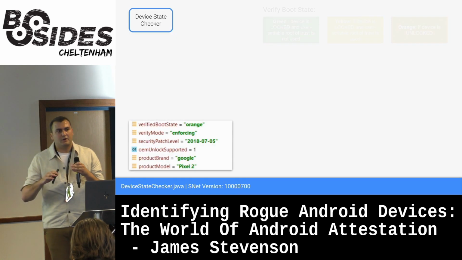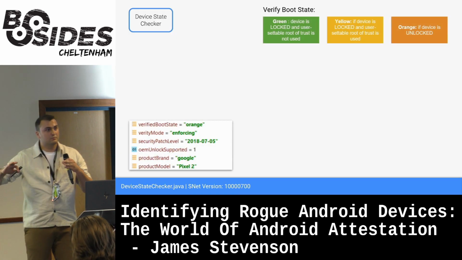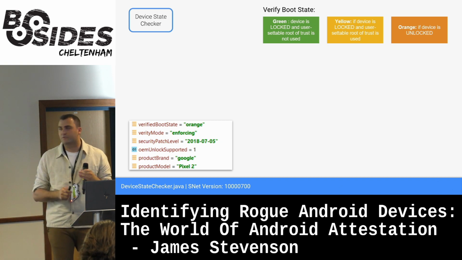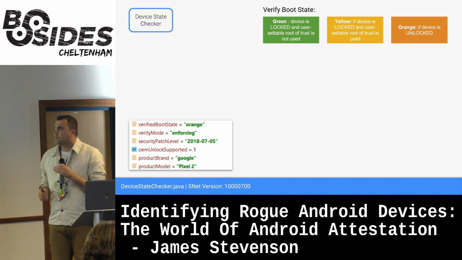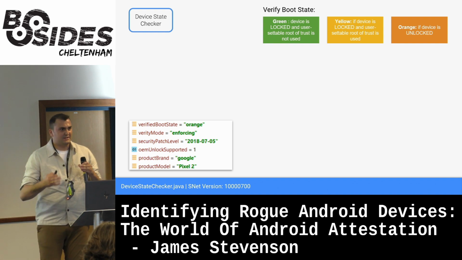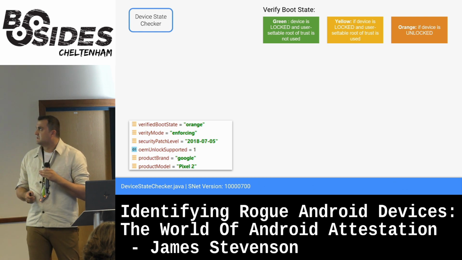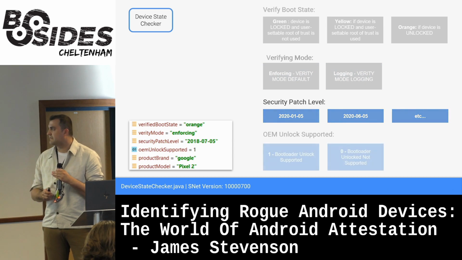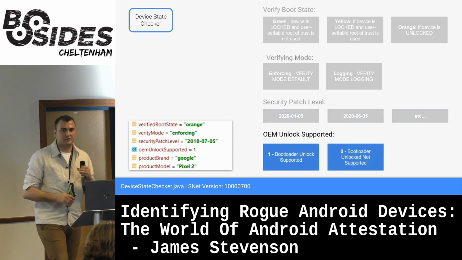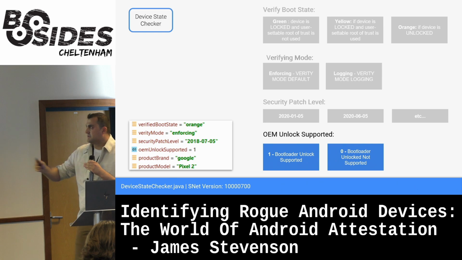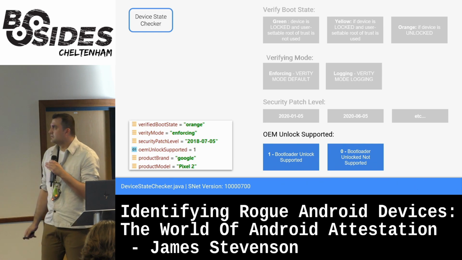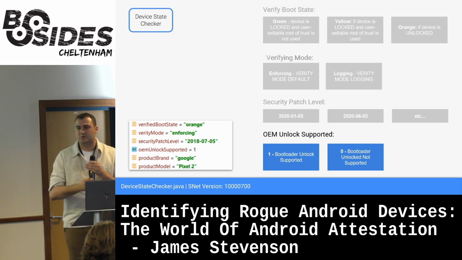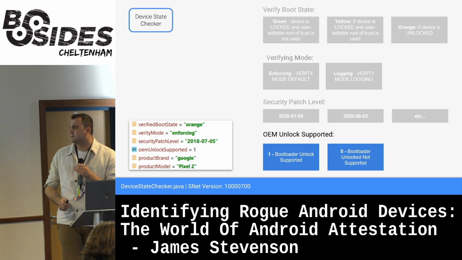Each of these snet.jar files is broken down into modules. Each of those modules is responsible for aggregating a different type of data from the Android device. The first module we're going to look at is probably the most representative for identifying if a device is rooted. It grabs things like the verifying boot state, verifying mode, security patch level, and if OEM unlock is supported. When we look at this information, which again is being sent over to that Google server, we might say, yeah, that makes sense, right? If we're looking at identifying if a device is rooted or not, those variables make sense.